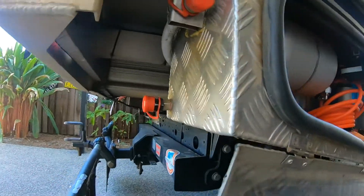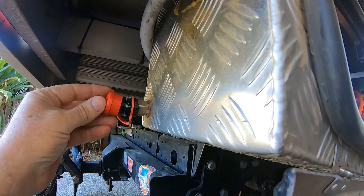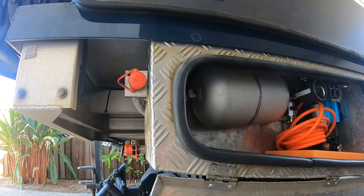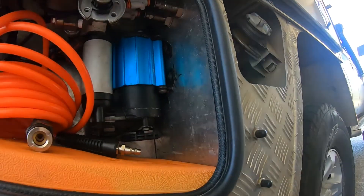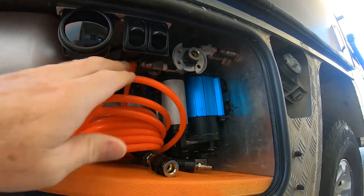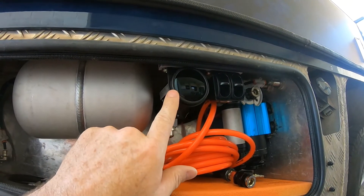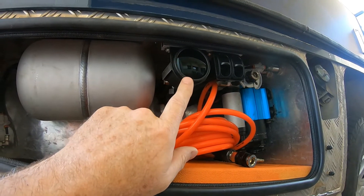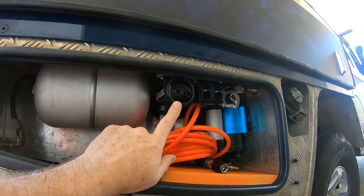One up the back here is another ARB outlet for my air hose. If you want to know what that water outlet is, I'll talk about that separately. There are no fuses or anything else in here — it's just a bunch of electric wires for the compressor. I've tapped off the power from the compressor to run the airbag manifold gauge. It will only turn on when the compressor circuit is turned on, and the compressor circuit is turned on by that switch up in the dash.